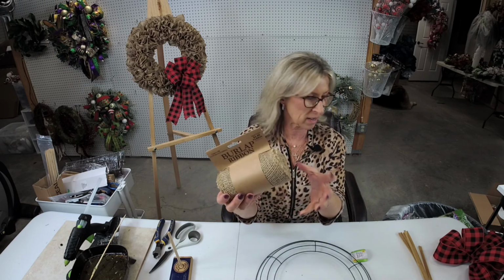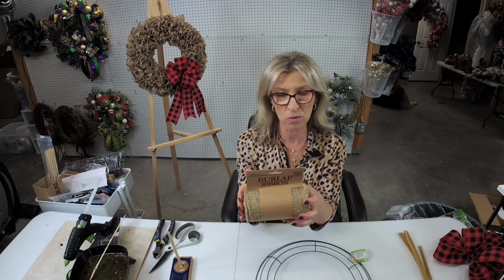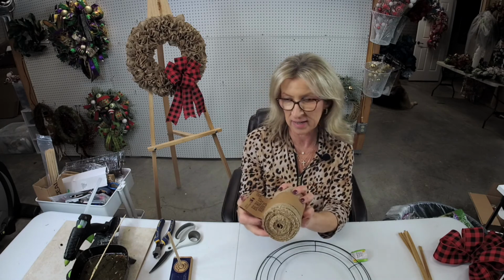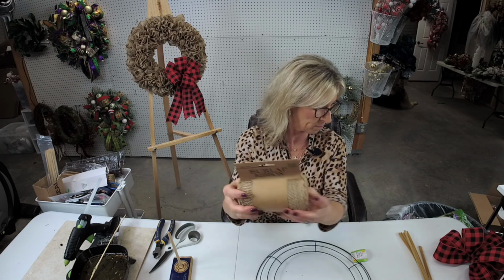Depending on how full I make the wreath, usually I will use between 3 and 4 rolls of this. It's $6.99 for a roll.